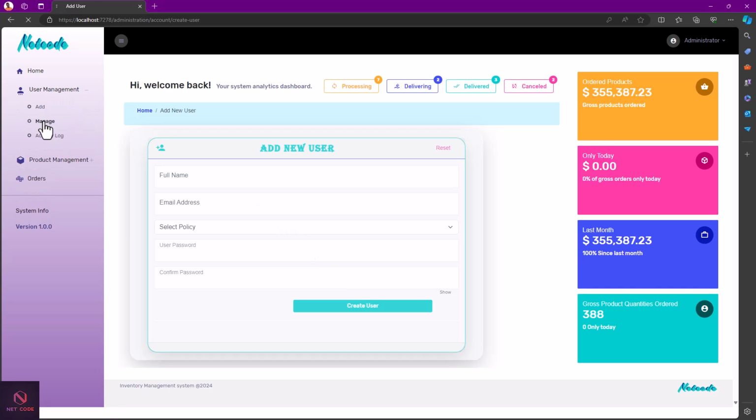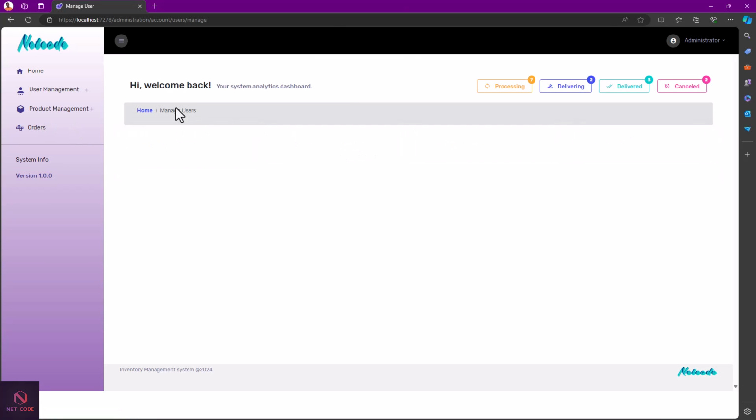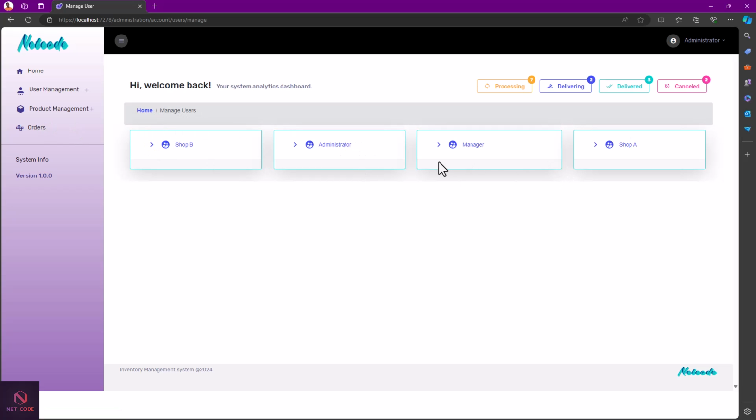to manage, now in this manage, you can see all users created, or all users for the system. Talking about administration, talking about managers, talking about users, which is the shop. So you can see we have users here, shop B and then shop A. If you want to see the claims of each, just click on this, and we see that the role is user. You have an email, and now create.